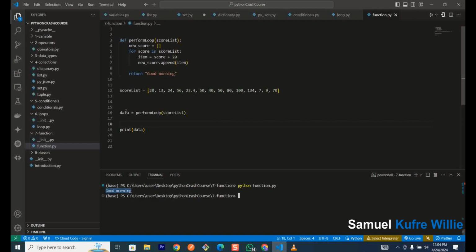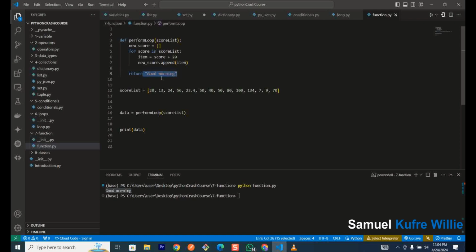So the result of what our function returns is not necessarily what our function performs. It is what we add to our return statement. So you have to be very careful of this. Our function will not return the operation it performs. It is simply going to return the instruction or the data that we say it should return.